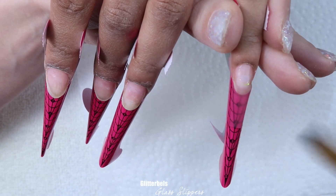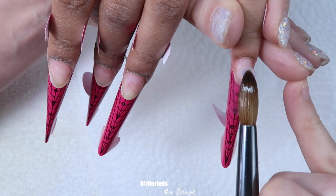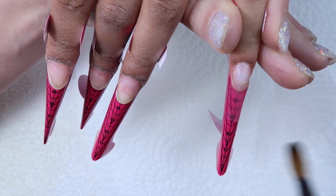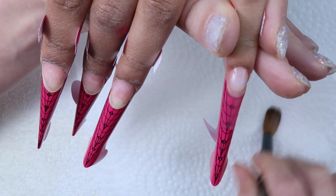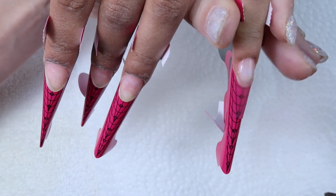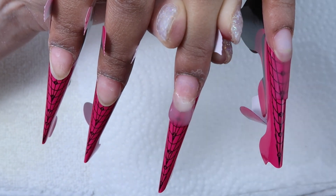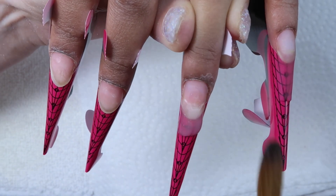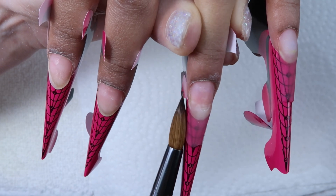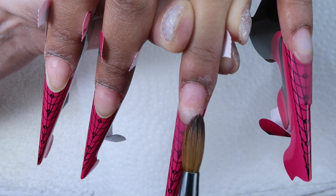I'm coming in with Glitter Bell's Glass Slippers using my number 10 brush, applying my base right at the tip of her natural nail at the free edge, then pulling it down and creating the shape I want. After I got the shape, I come in and do a small thin cuticle bead, pull that down into the clear at the tip and blend it in, then move on to the next finger. On each finger I apply at the very bottom right at the free edge and then pull down into the shape before starting at the cuticle. I just find that this way works a little bit better. I'll also show you my pinching routine — this is kind of a watch-me-work style application.